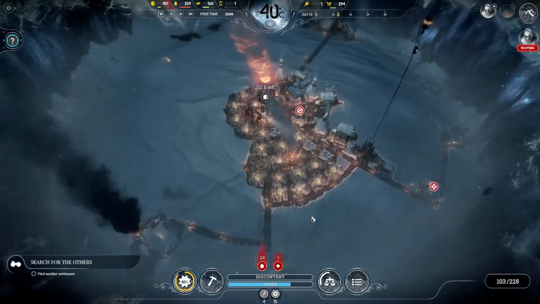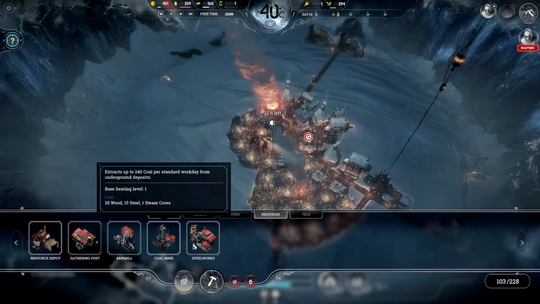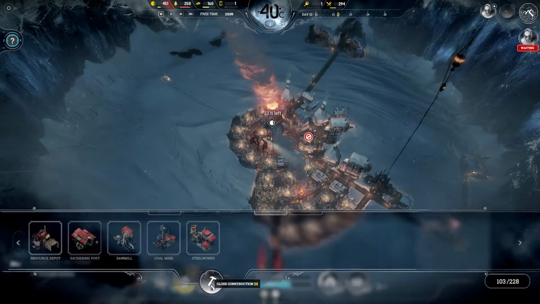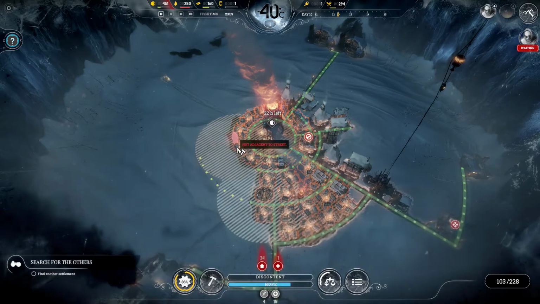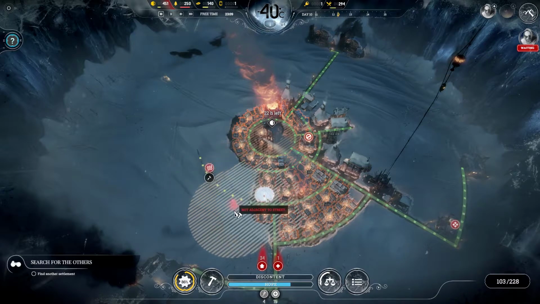Okay, now we've got more people that don't have a home. What I'm kind of tempted to do is build another steam core somewhere over here. Okay, so take steam core. Don't want to overlap much. I think this is going to be a good spot for us so we can keep building houses. So do that.